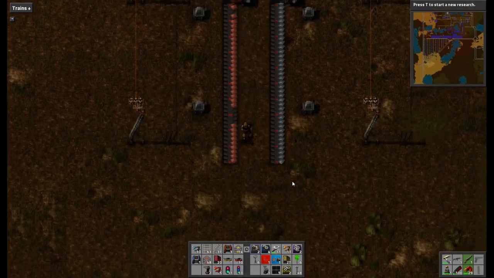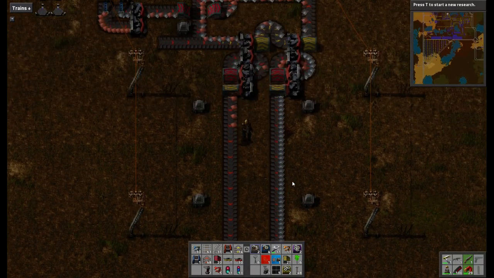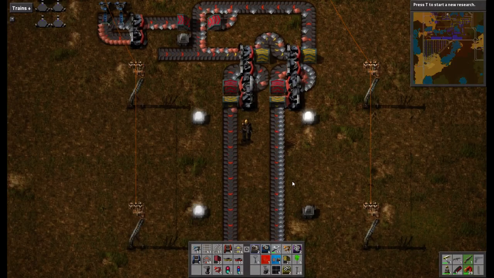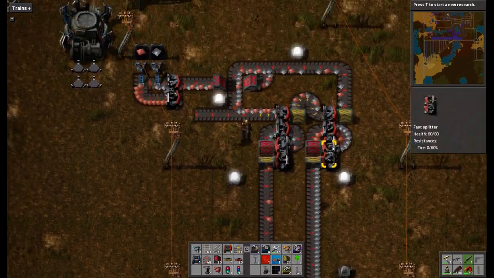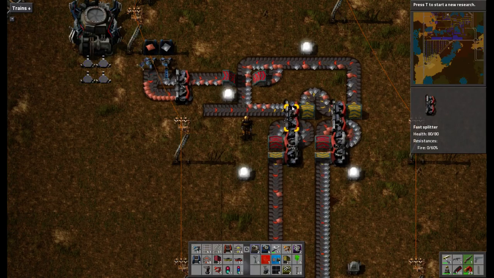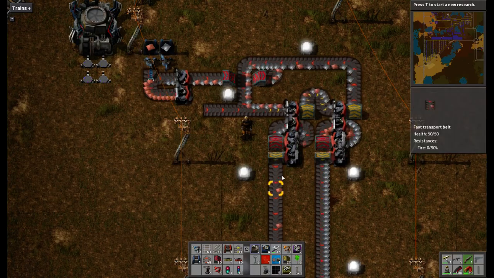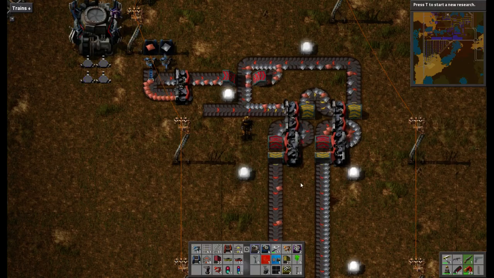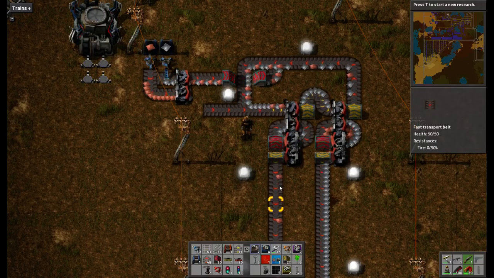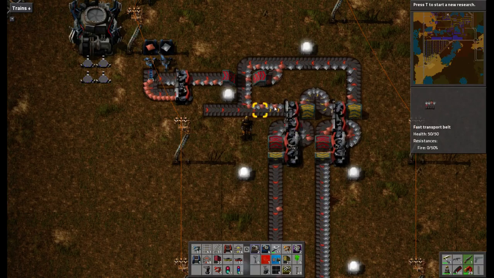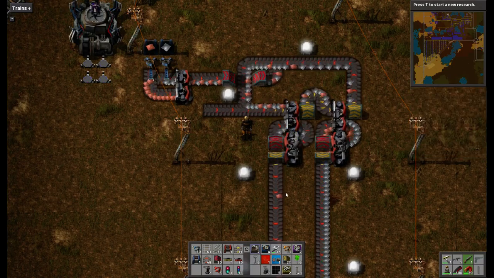So let's say now we take all this copper off the line. And I'll just stand here picking this up for a little bit. So what will happen is we'll keep pulling copper off. You'll see the backed up iron is not overflowing to the left side. Now it's going to get slower and slower for copper to come out because there's more and more iron wasting time on the line up here.